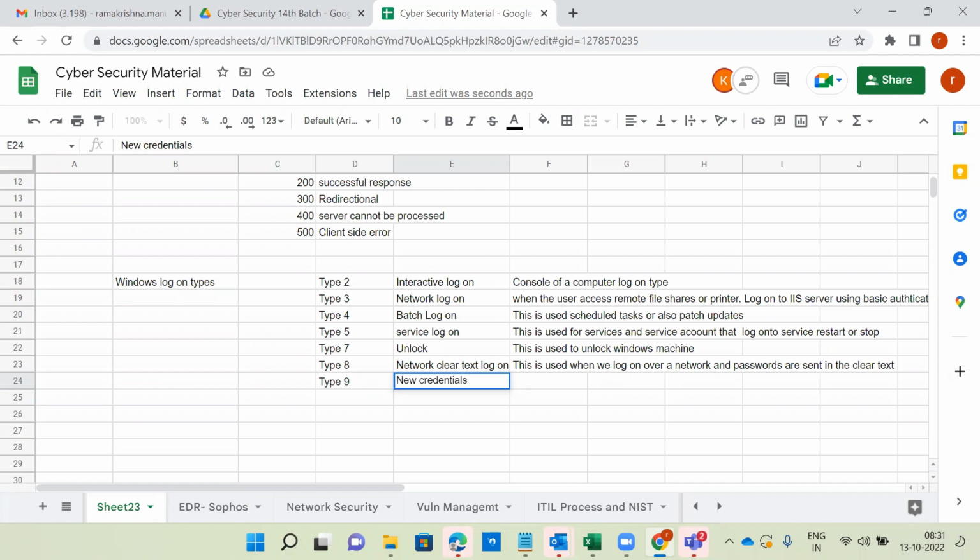Even we will use other logon credentials as well. Nothing but the runas command we will provide and we will log into the system. This is applicable in most cases when you are onboarding in a company, getting a laptop and logging into the system. In that case, it will use a new credentials logon. But after logging into your system, immediately we have to change the default passwords. Otherwise, an attacker may use password spray type attacks. Okay.